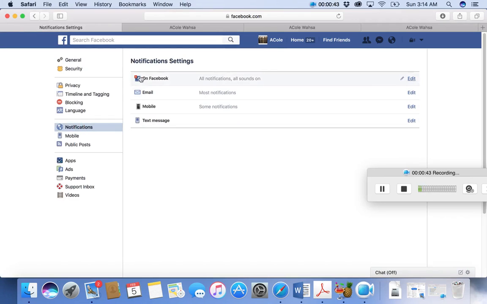Very quickly, this first part, I like to receive sounds, to hear a sound when a student sends me a message. I also like to get an email if a student sends me a message. For example, I might not be logged into Facebook, but I'm still connected through my email. So I could be logged out of Facebook, a student could send me a message, and I'd get an email, and then I could go into my messages and respond.